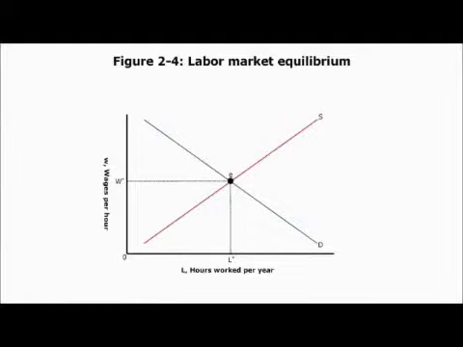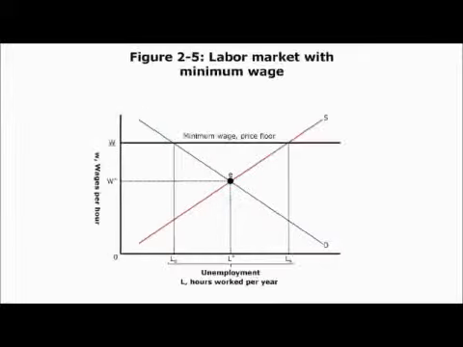Now, let's say the government rolled in and set, as in figure 2.5, a minimum wage. The government says, look, that wage W1, or W star in this graph, is too low. Workers are not paid enough in equilibrium. We need to make sure that they get paid a minimum amount. So we're going to mandate that workers cannot be paid below W lower bar, which is critically above W star.